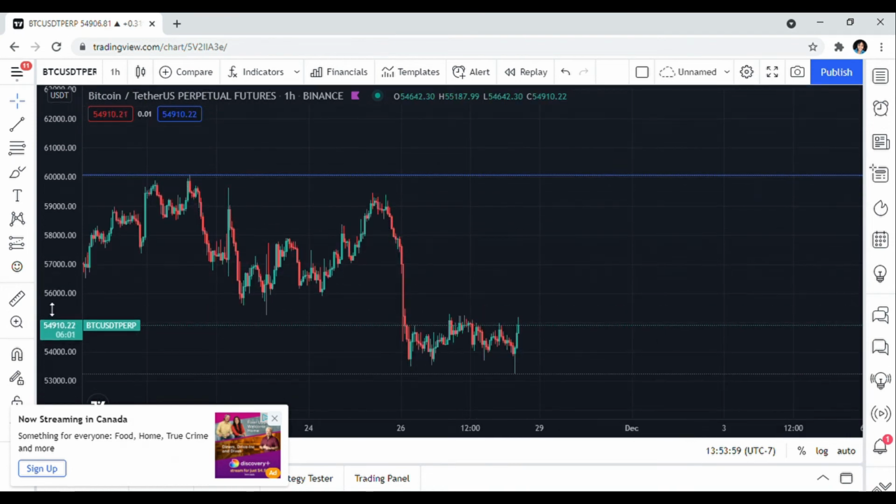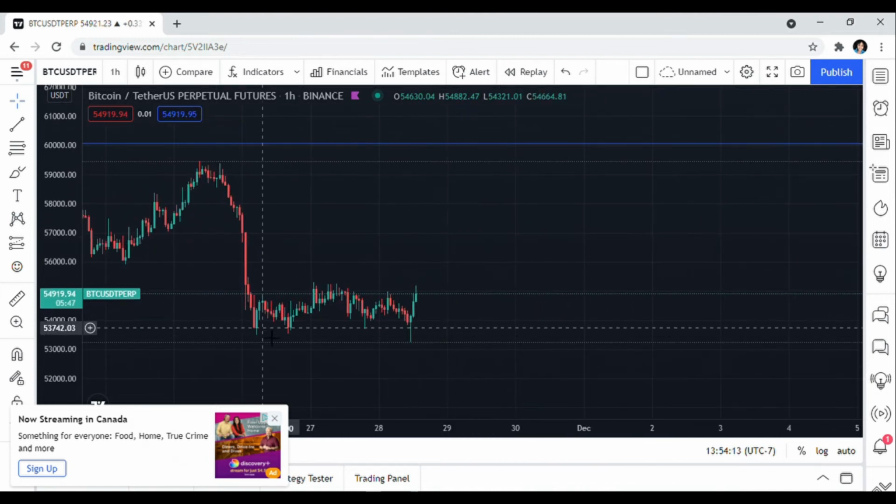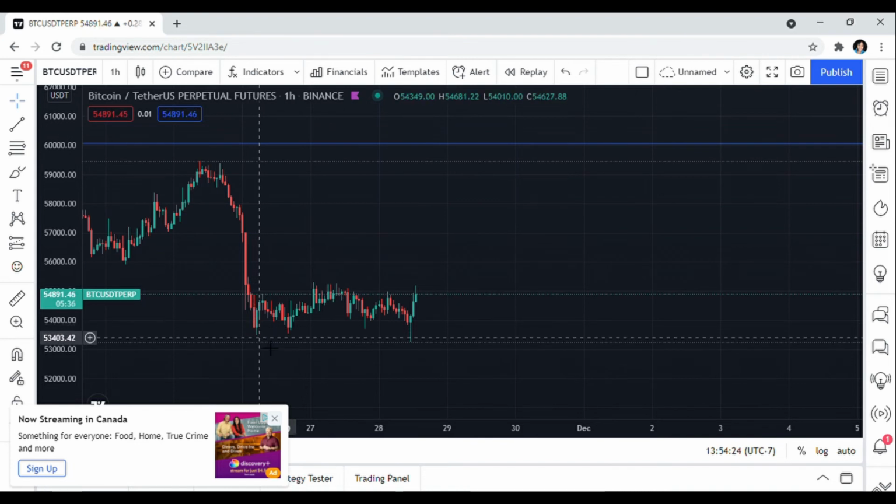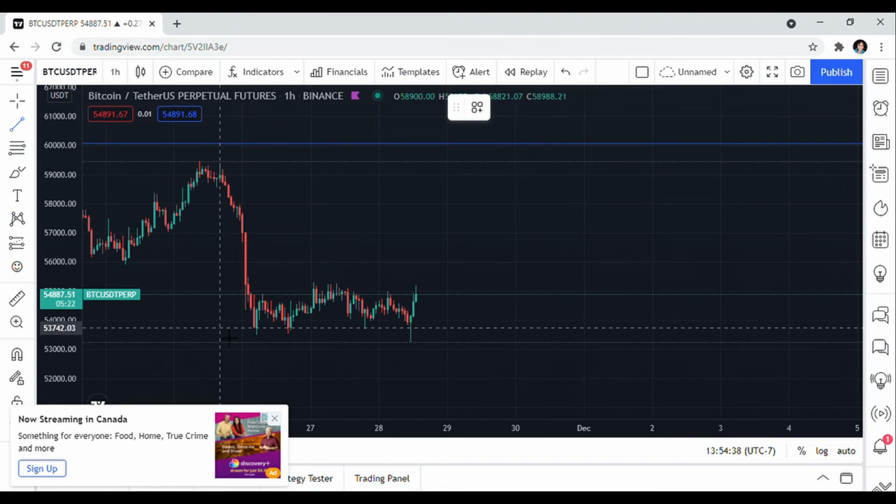Let's look at this area. So let's say we wanted to trade just based on this area here. I can easily say that this is a supported area because the price went down here and then it didn't go lower than that, and then this candle, same thing, this is the lowest it went, just about right here, and then this here, same thing, another one. So I can confidently say that this is a supported area for this particular time frame. Okay, this is just for a short period of time.